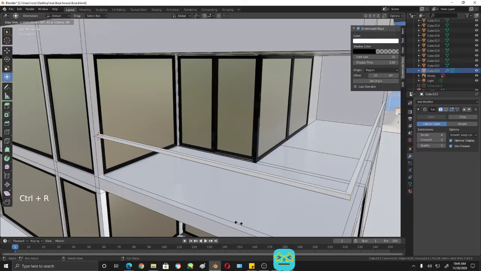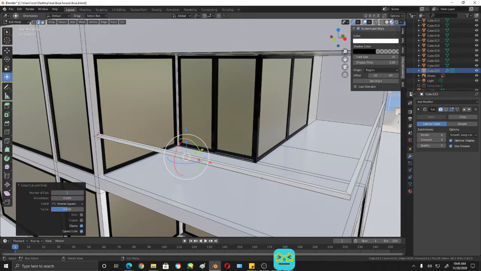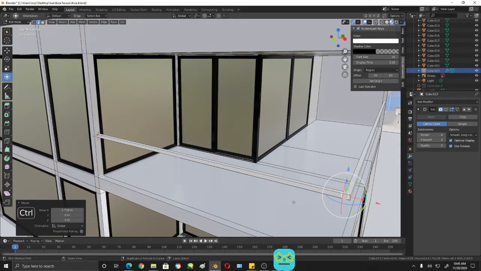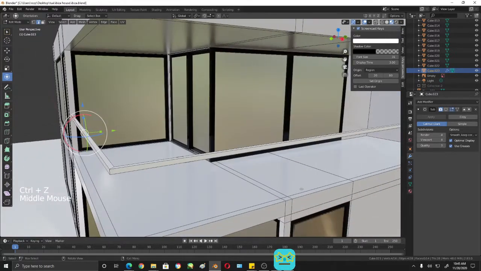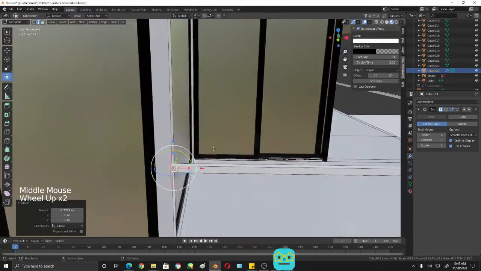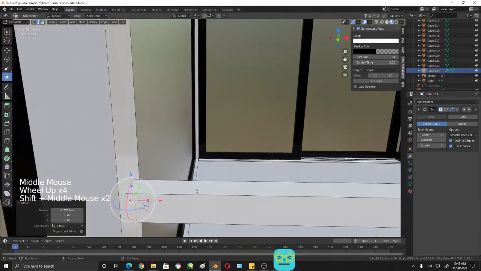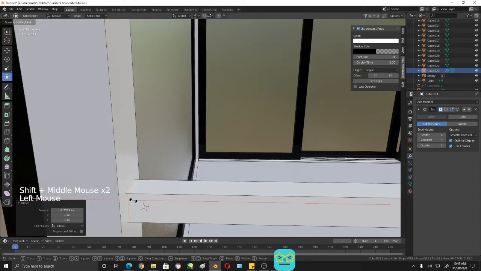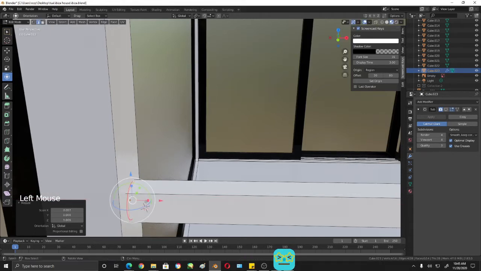Alright, I added an edge loop here so that we can constrain the shape.